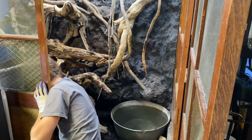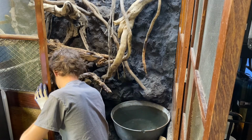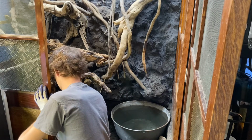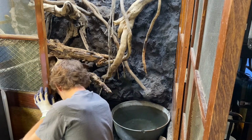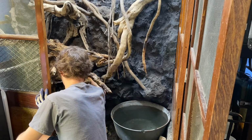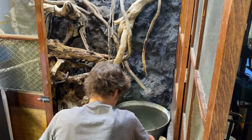This is how I sanitized it, just spraying it down in the shower and then drying it out and spraying it down with hot water. I might have dumped hot water on it at some point. I think I did that before I brought it in, so I boiled water and dumped it on. But as long as the piece isn't rotten, you can kind of just clean the outside. And as long as it doesn't have bark, you can just clean the outside and you should be good. But I think this is going to be it for this video.